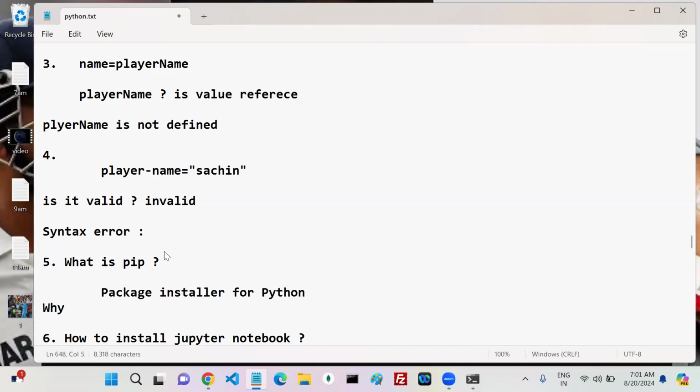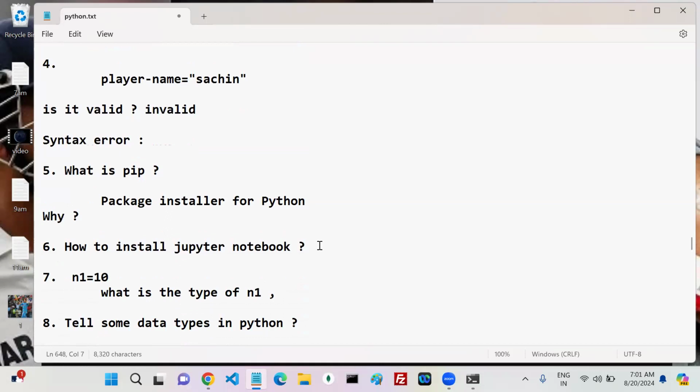If you want to work with any predefined packages, or user defined packages, any third party libraries, then this tool is going to give you those packages. You can directly install them and use them. For example, how to install Jupyter Notebook.